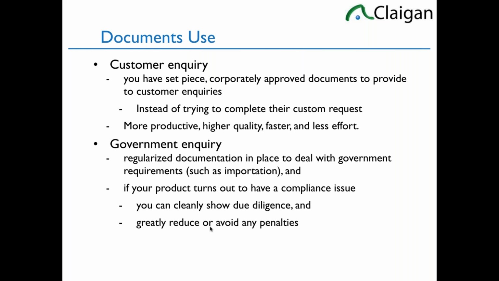So the core documentation has gaps, but it fundamentally gives you the ability to respond to most inquiries. You have set piece documents. You'll have the regularized documentation for the government. And if something does go wrong, or when it goes wrong, you have this fallback documentation to show you did work. One of the nice things with outputs is it's much easier to show the work. Say I collected data. It's hard to show somebody. You see this data in a system. These outputs say, look, here are my declaration outputs. We did the work. It's obvious. It's not from lack of effort, but it's really complicated stuff you guys got here. And so you're more likely to avoid or massively reduce the penalty.